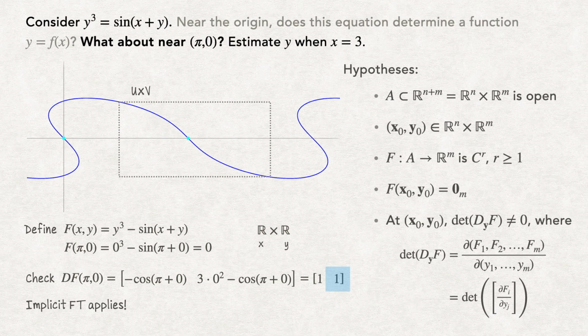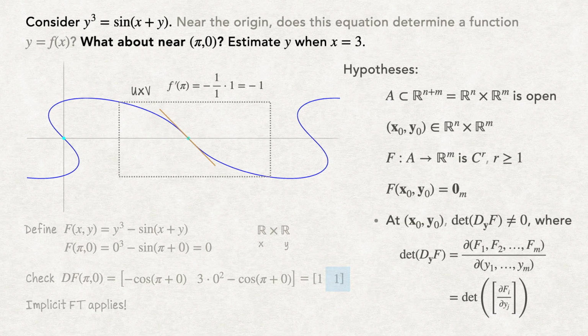Let's do a little bit more than we did at the origin. So we will estimate y when x is 3. To do that, we are going to take our implicit function, which I cannot explicitly write down, and create its first order approximation centered at pi. For that, I need little f prime at pi. That's going to be -1 times the inverse of the matrix 1 times the other matrix 1. So again, using the formula, it works out to -1. In my opinion, there's a bit of an optical illusion happening here with this function. It really looks to me like our tangent line should be flatter than it was over on the left, but here's the exact same line moved over to the right. So it really is -1 once again. It's just my mind had a hard time believing that until I put the line down.